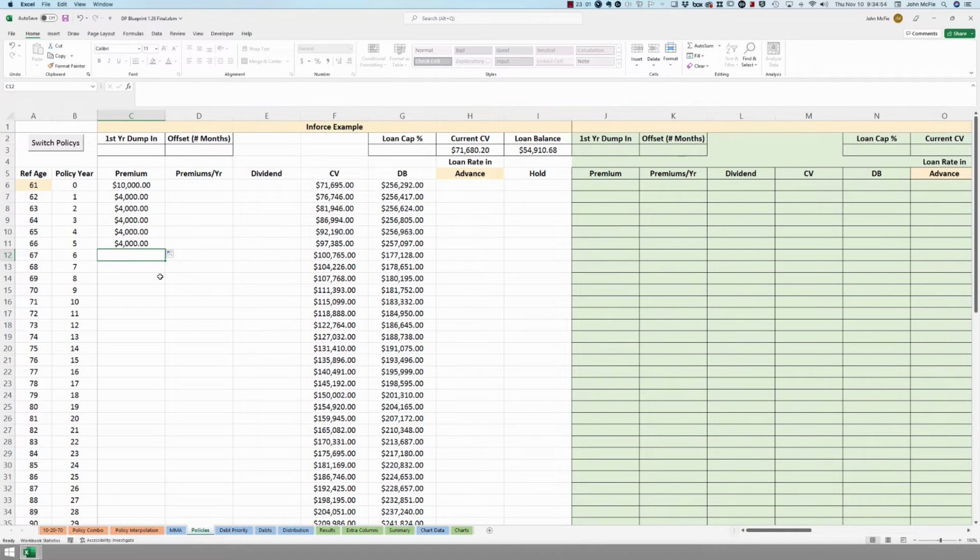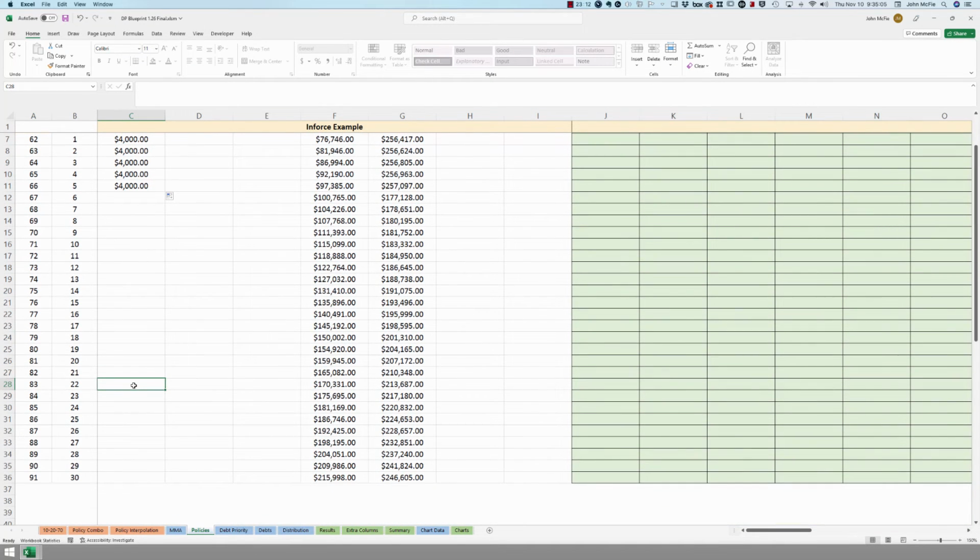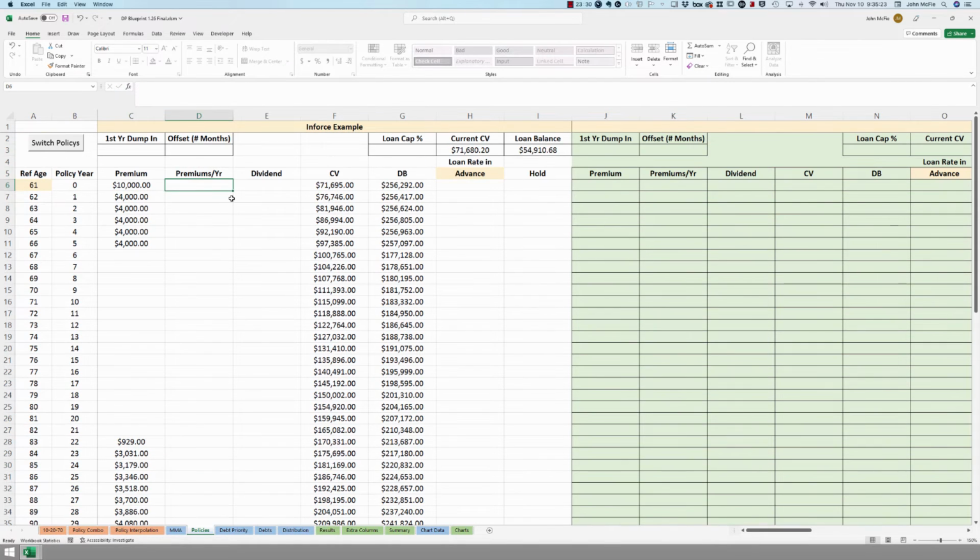And then it looks like the cash flow starts up again at age 83 on the policy in order to keep the loan balance running. So we're simply going to bring in those numbers now. And we're going to have these be annual premiums.